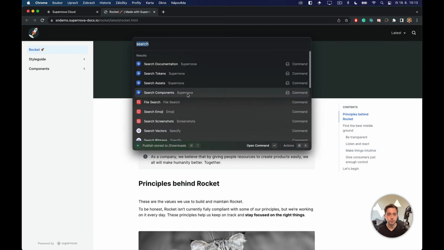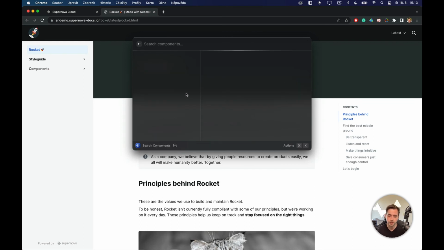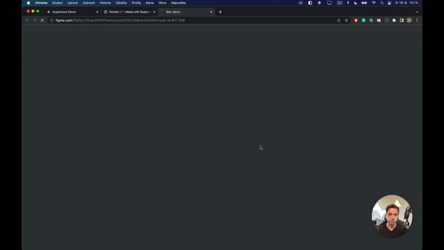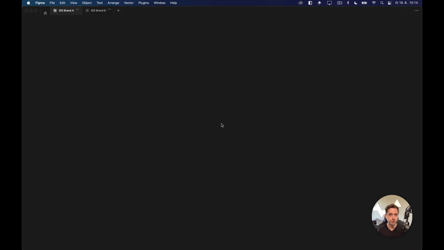And finally, we also have search for components. I think this is the most interesting part, because it allows you to access all of your components from your code bases, including stuff like documentation, preview. You can open Figma from it. So let's say that I have a button that looks like this. I can say, give me a Figma link and open this inside Figma, right?